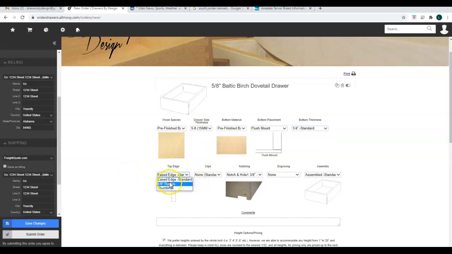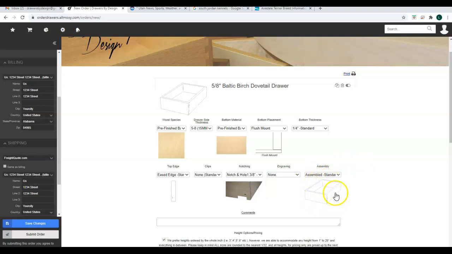The top edge, our standard option is the eased edge, which is flat along the top, and the ends have a slight radius to them. You can have us attach the clips, which is where you'd put that here. Generally, we don't do that, but it is an option. Notch and hole, the most common drawer is that we notch and hole all of them. Engraving, if you have an engraving that you would like us to laser in for you, this is where you would select the location of that. If you have not had us do an engraving for you yet, you need to attach that engraving here or email it to us at drawersbydesign@gmail.com.